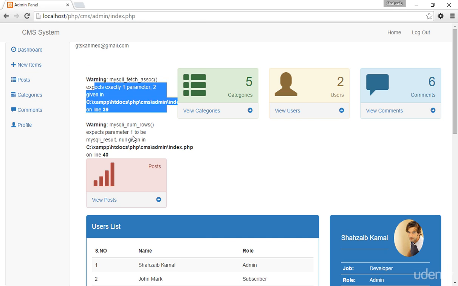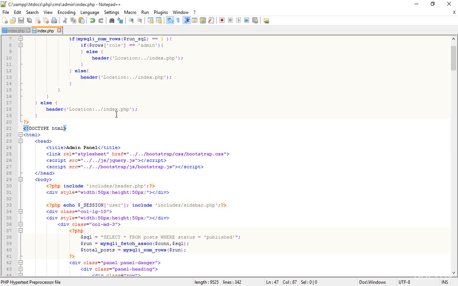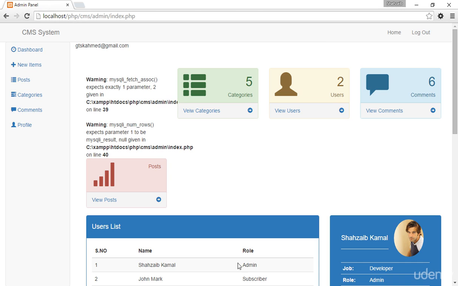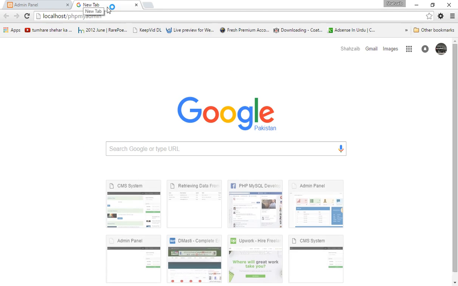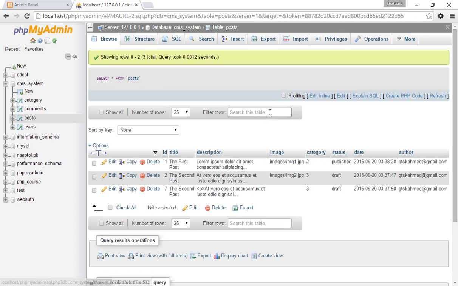Save that, go to the browser and refresh. Okay, I'm getting some kind of error there. Why am I getting the error? I just added the DB as well, the posts where status is equal to publish. Go to the browser and open localhost/phpmyadmin, and this is the CMS system, and this is the posts area. This is the status, so it is clear.